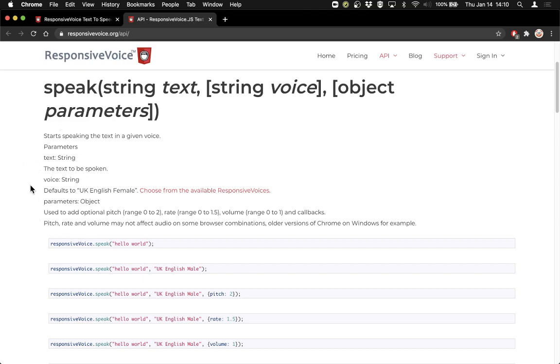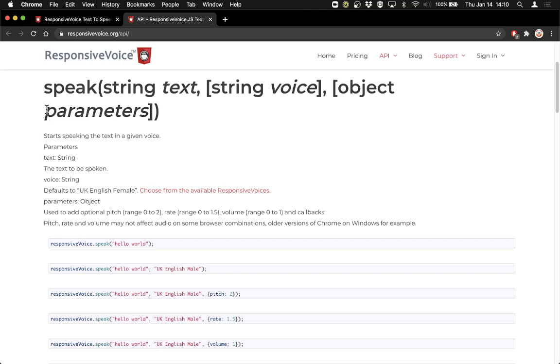Some of the formatting here, by the way, I would say is not the best. I don't find this super readable, the stuff about the parameters and describing what the function is. But that's between them and their CSS. There's nothing that we can do about that. We can just try and read it.